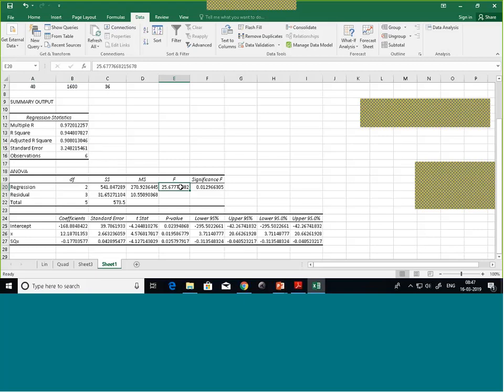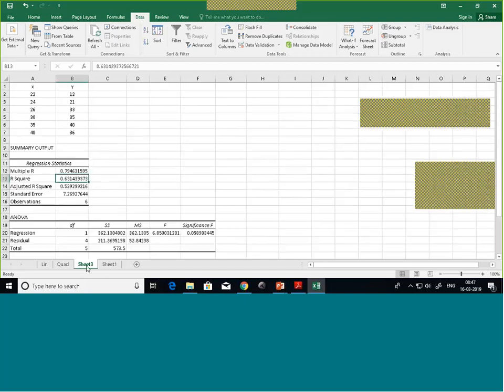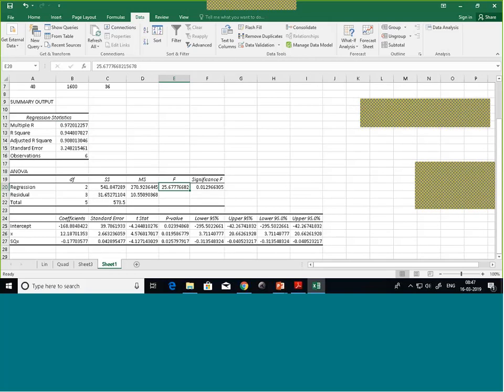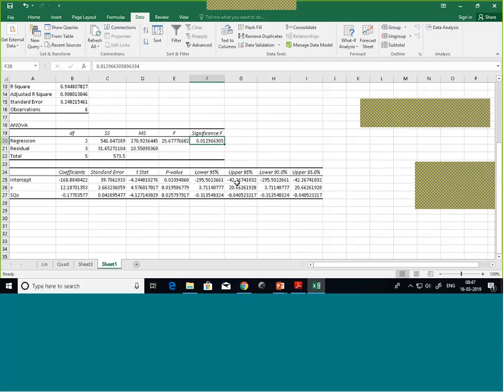So that's why what happened? Overall significance is there, which means that this relation is significant. Whereas if you take only B0 plus B1x, then the relation is not significant. But here the relation is significant, which means that this is somewhat the best model compared to the previous one. This is overall significance. But in a multiple linear regression model, individual significance also plays a very important role.